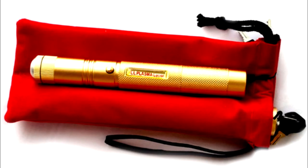This small cold plasma device is designed as a handheld device of low power output but of great penetration of soft tissue. We found low power to be most effective, while at the same time being safe for anyone to operate without causing any adverse effect. The LL plasma laser uses low power energy generated by a basic laser diode, which produces coherent harmonic output. There are 2 units in the kit, as after a couple of minutes of using one unit, it will begin to warm up, which is an indication to stop and switch to the second unit to avoid overheating.